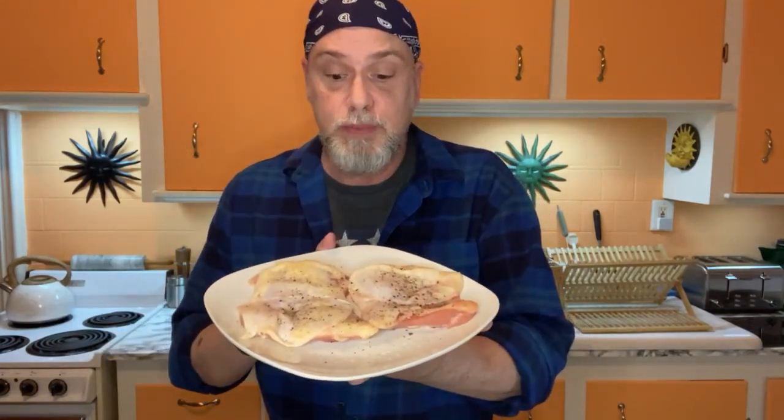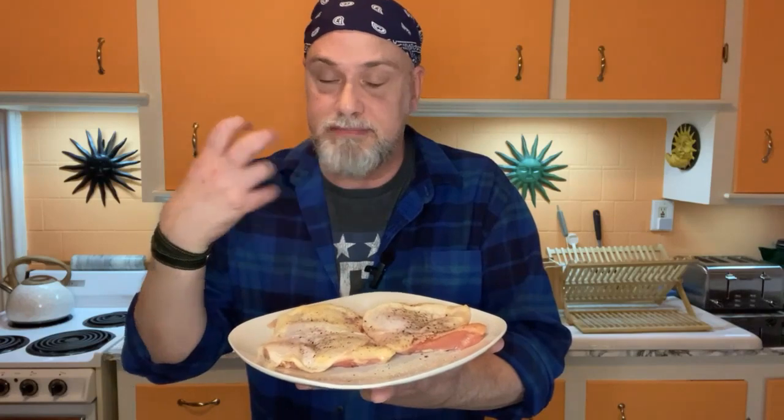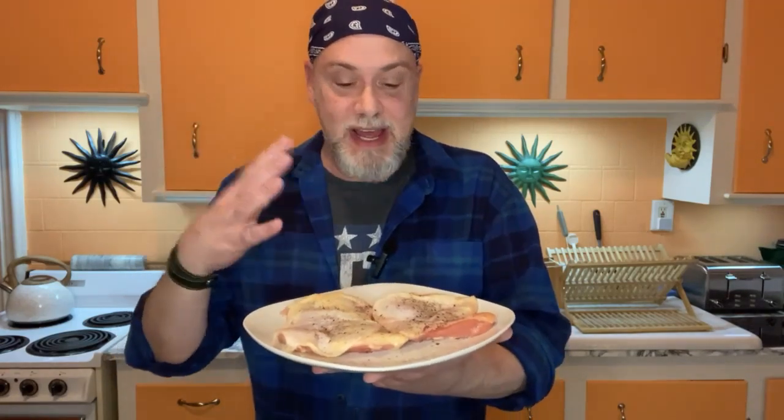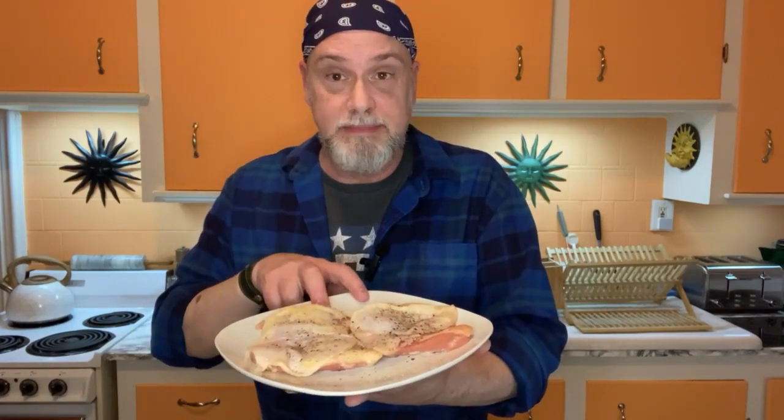And I put in 2 boneless chicken thighs. I like the thighs. I like the dark meat on them. It stays juicy and tender no matter how you cook it. So 2 boneless thighs with the skin on. Have to have the skin. Sorry.